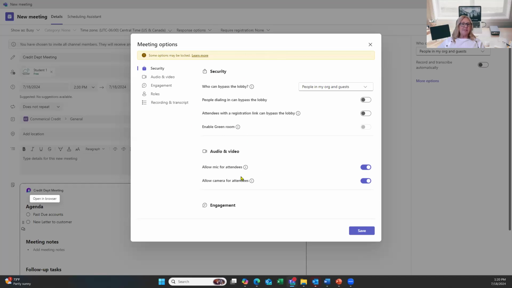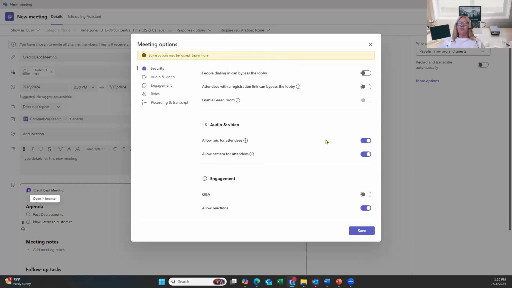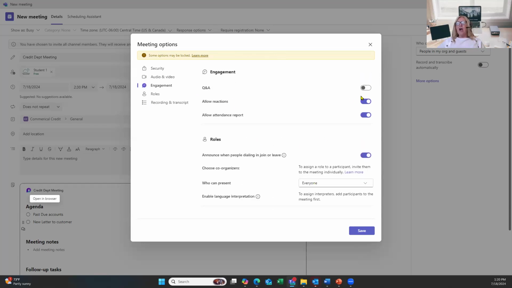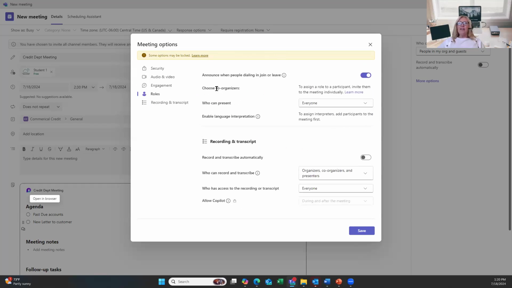Otherwise, when it comes into the meeting options, this is going to open the full dialog box of all of your choices. So we can choose if we're going to have microphones or not. Are we going to do the Q&A option or not? Are we going to have different co-organizers with you? Depending on the meeting, you can have co-organizers, which I'll show you an example of that. But as you can see, we have all these different features we can be turning on.